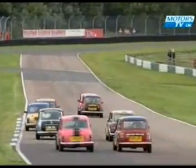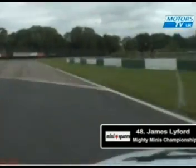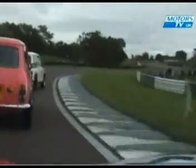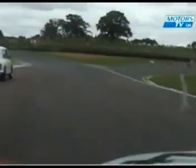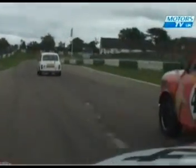So this is really great racing, isn't it? Superb stuff as we go back on board with James Lyford looking up the inside line here. Surely he's going to make up a position here. Where's Bonus? Bonus takes the lead around the outside. That car is so well set up for wide lines. Peter Bonus goes through in lead position. Chris Morgan second, and James Lyford is coming up and challenging for that.